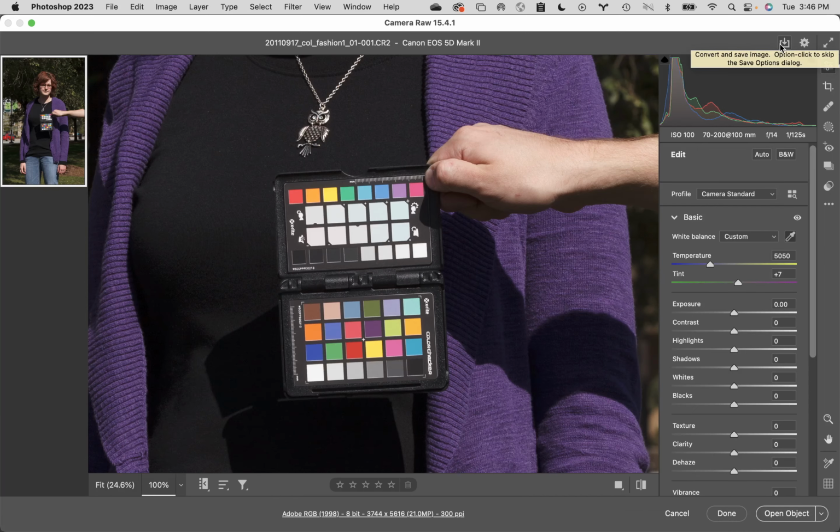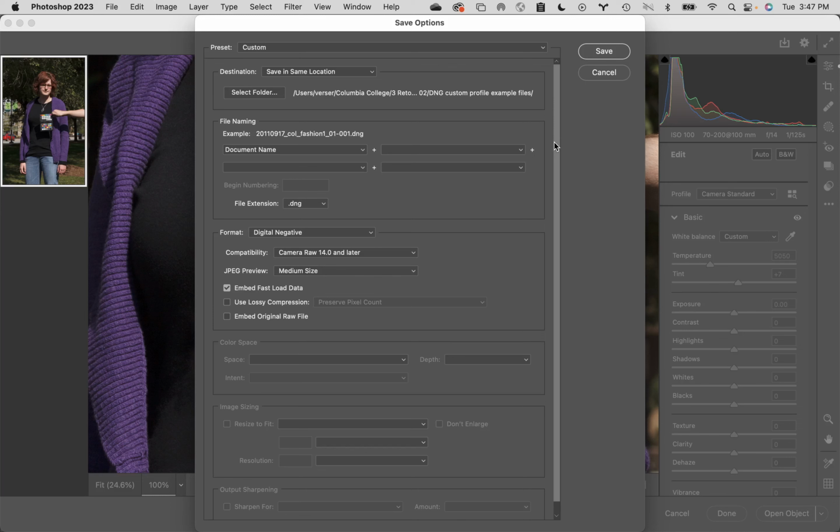It will open up, and if you don't change anything in here, it's designed to create a DNG for you. You'll see up at the very top it says where to save this thing, and in our case, I want to save this in the very same location that it came from, and then once you save that, you don't need to do anything else. Now, you can gang these. You can bring in 1,000 images into Camera Raw and do these one at a time. You may want to save stuff at different places for that, but in our case, we're going to keep it right along with the raw file that created it.